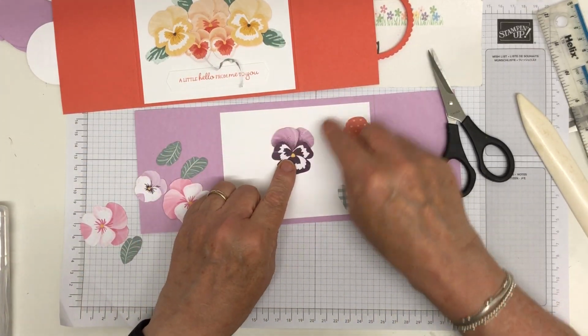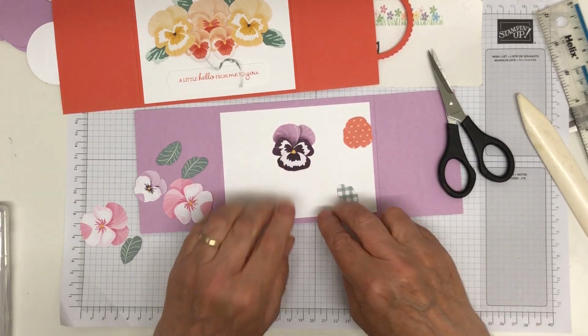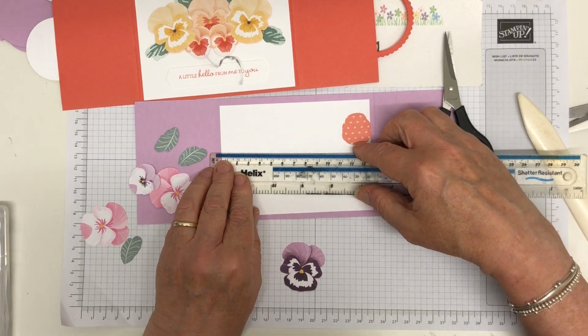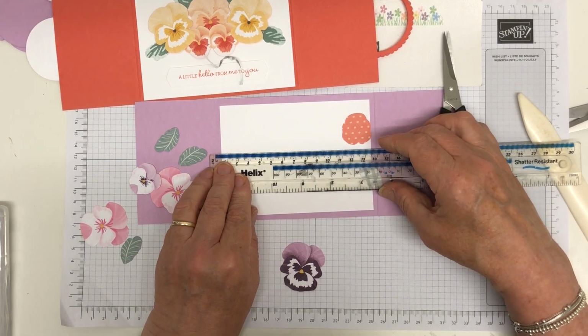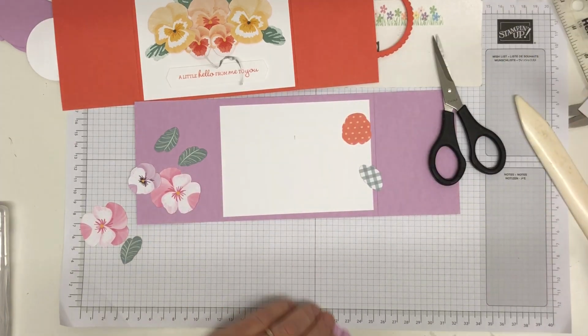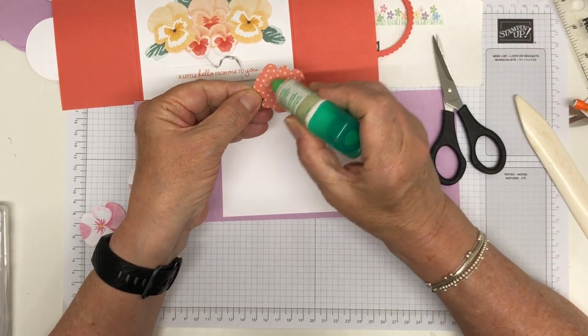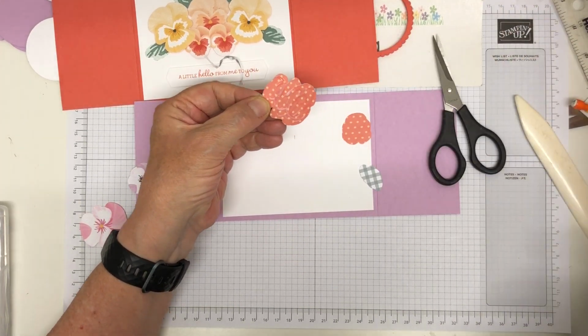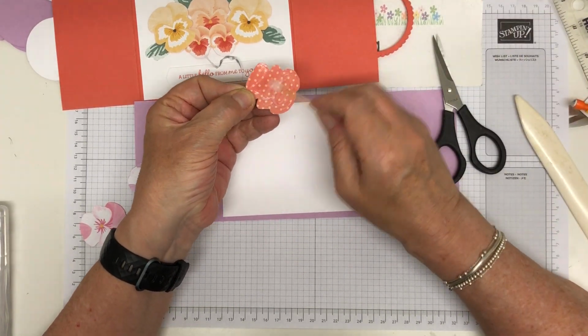Right, okay, so I'm going to put my purple one in the middle. So I'm just going to check that that is in the middle, just so that I can be really accurate. Sometimes when you're looking at it, you don't see it until afterwards, and then it's too late when it's already stuck down. There we go.